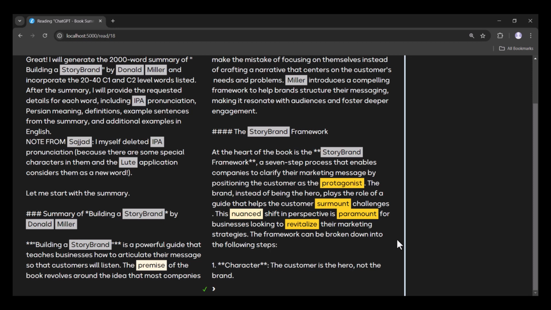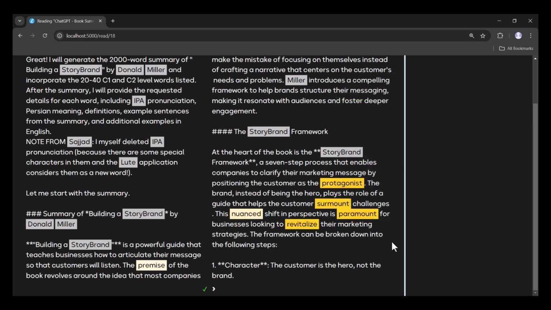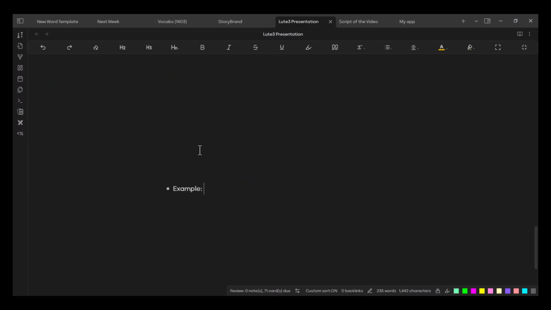For example, let's copy the sentence containing this word, and I want to show you something. Now after that, if I go to another application, for example, this is the Obsidian application, which I use for my note-taking process. And if I paste that, you can see, unfortunately, it is not going to paste that in a beautiful manner.